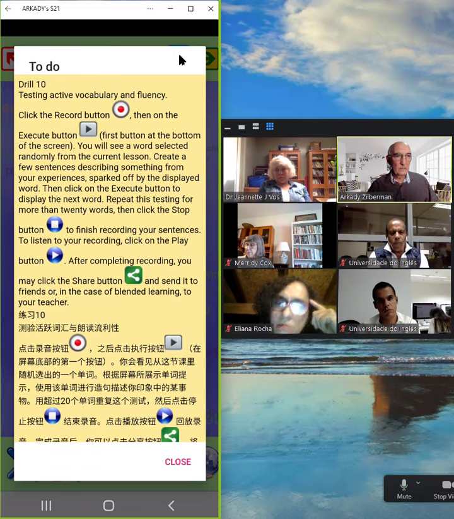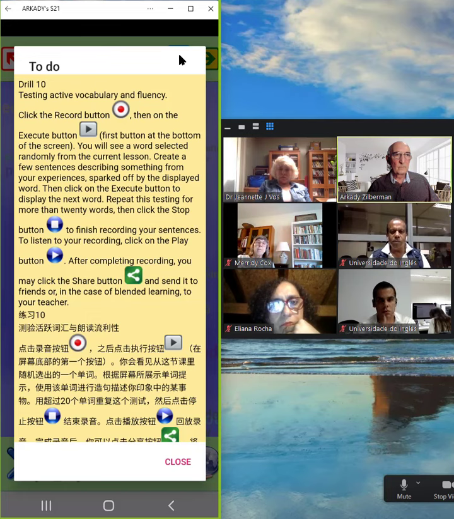Drill 10. Testing active vocabulary and fluency. Click the record button, then on the execute button, the first button at the bottom of the screen. You will see a word selected randomly from the current lesson. Create a few sentences describing something from your experiences sparked off by the displayed word.